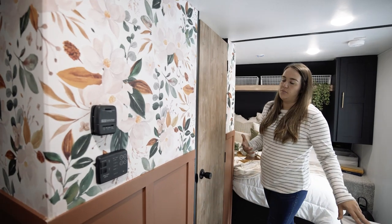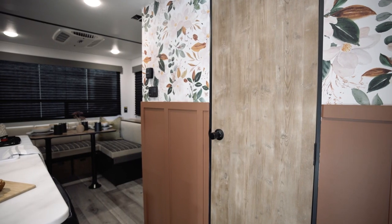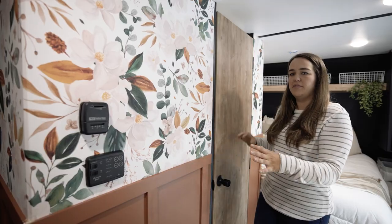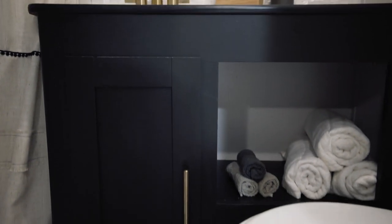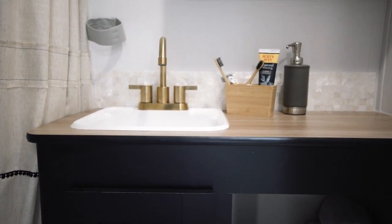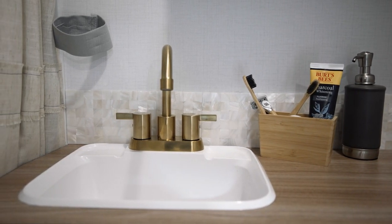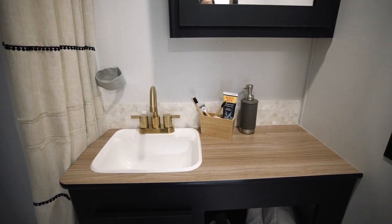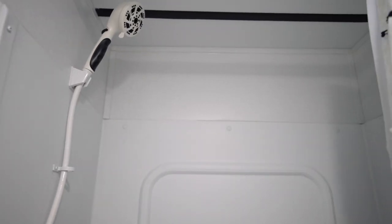One of the really cool things we got to do with this project was pick any floor plan we wanted. We honed in on this particular one — the 1750 RD — because of the configuration. You have big rear windows at the back, the bathroom up front, but then you have a fully separate bath right here in the middle, which is a really good size bathroom for such a compact RV. We swapped out the kitchen faucet and went with more of a brass finish, and it looks super cute against the natural wood countertop and white sink already here from the factory.